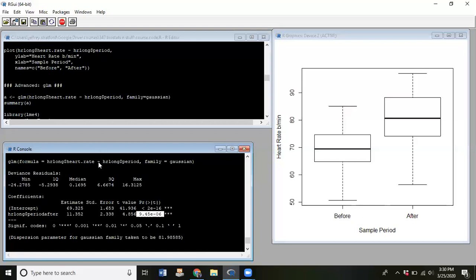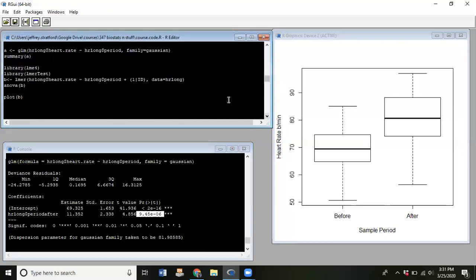All right. So one issue is that this analysis assumes that these two things are independent. So we essentially ran a student's t-test, an unpaired student's t-test. Okay, that's not what we want to do because we know these data are not independent. So what we need to do is run a mixed model, okay? So a mixed model means you have a random effect and a fixed effect.